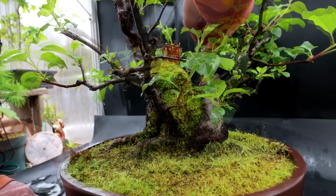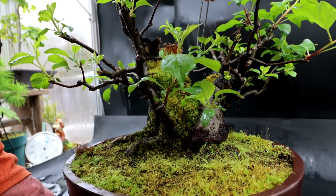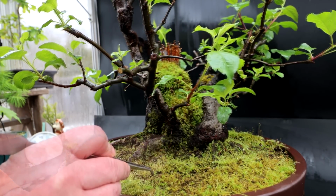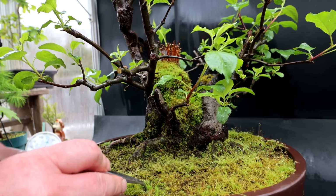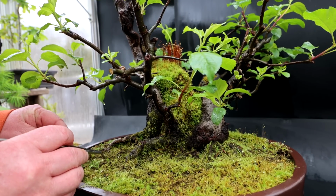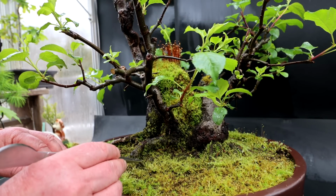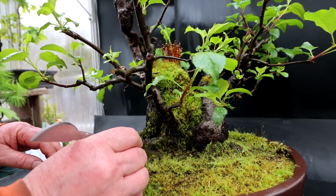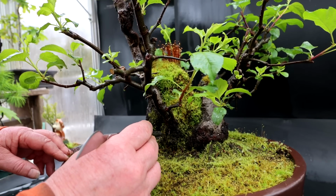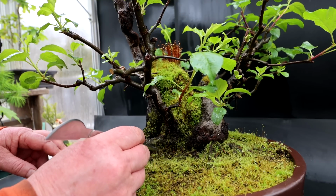Nasty stuff. Some weeds are fairly easy to control. You just pull them out. Others, like liverwort and that Irish moss, they're tough. They tend to spread and take over. And they form a lot of roots in the soil. They get hard to pull out. You end up with a pot full of Irish moss instead of this nice kind of finer moss that you want, that doesn't have a deep root system. This Irish moss, the roots go really deep and they form a mat, and it gets hard to water the tree. So I'll work away cleaning up the moss, the landscape, and we'll come back and have a final look at the old apple tree, the ancient apple tree.